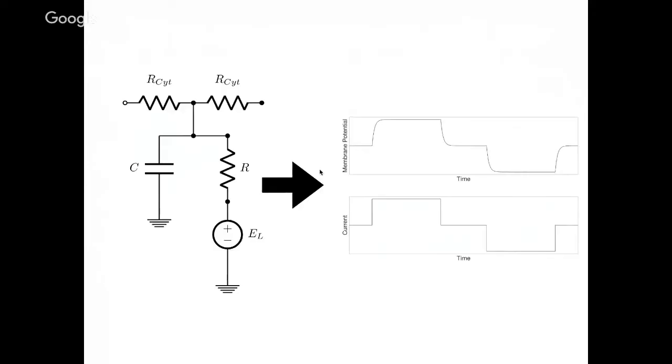So as you can tell, when we don't insert any current, when current is 0, the neuron is just sitting at this steady state, around negative 65 millivolts. From there, if we insert negative current, then we see the voltage decrease over time, and then it'll increase. Same idea as positive current, but going the other way around.